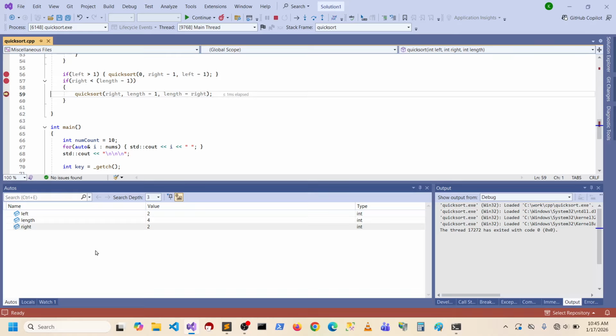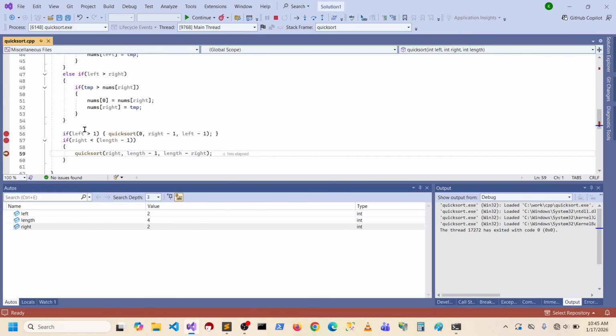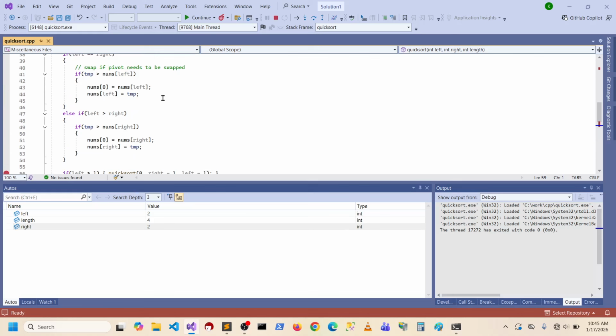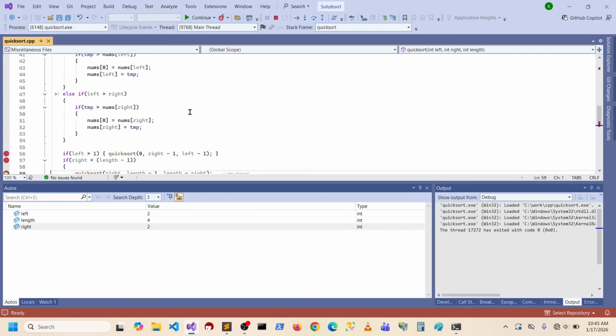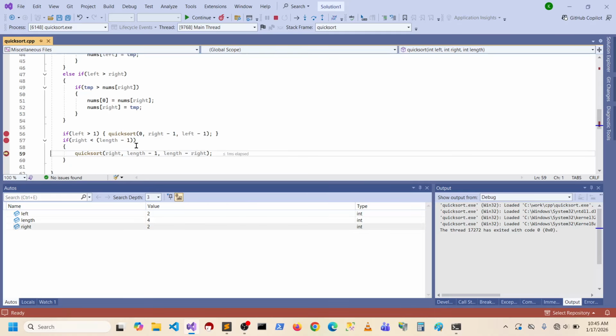I think those need to be broke up because apparently we're still in the same stack frame. Because see, I wanted these values to be different from this, so it's obviously wrong. So this part here, the recursive part needs to be outside.